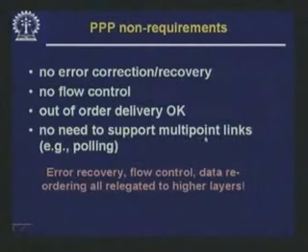Of course, if you are sending through a particular transmission line, just one link, packets are not likely to get out of order, but even if they do for some strange reason, PPP is not worried about it. No need to support multi-point links. That is also not on its agenda at all; it is just point to point. Error recovery, flow control, data reordering, if they are necessary, are relegated to higher layers.